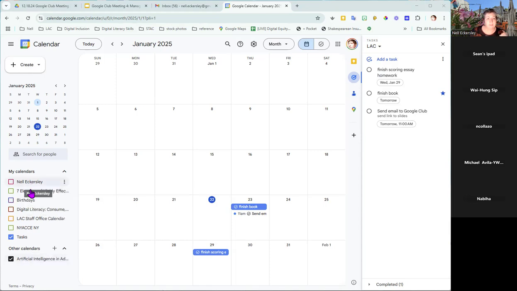If I need to make a new calendar, so one of the things that I just said was that the staff calendar is a shared calendar, right? So you can create a calendar that you share with other people, whether it's with your students. So there could be a calendar that has all the homework assignments on them. And you could even do that by putting the homework assignments into your task list and having them automatically show up in the calendar.